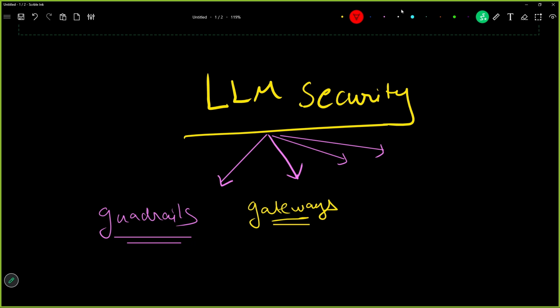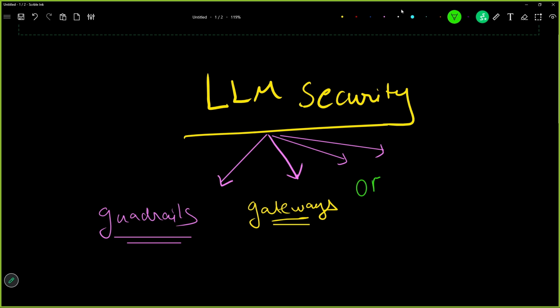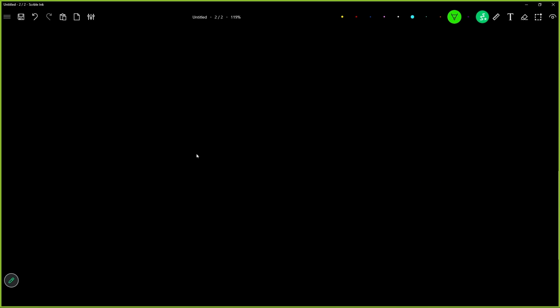Third, which we are going to talk about, is called observability. And the last layer which we are going to talk about in terms of LLM security is evaluations. Let me just quickly give you a brief of what all of these terms are and how we can start with all of these, right?